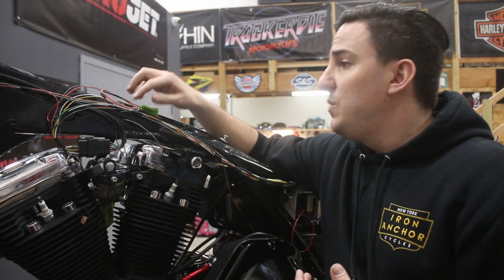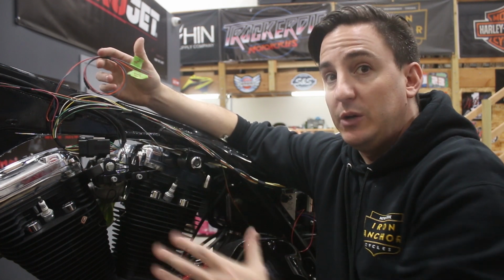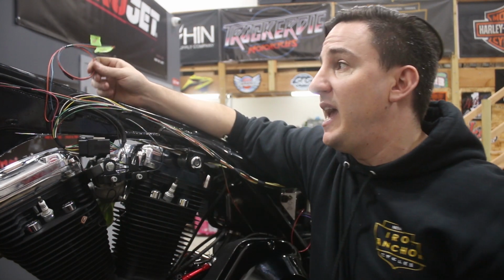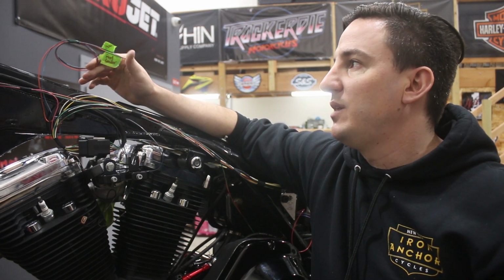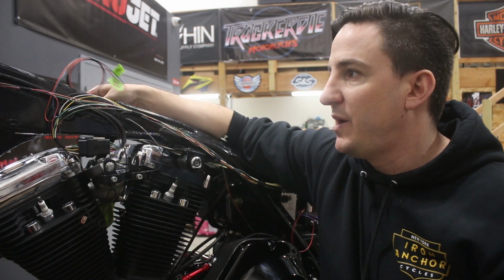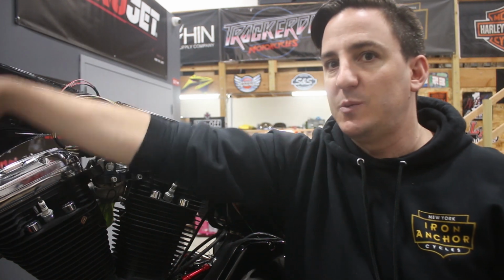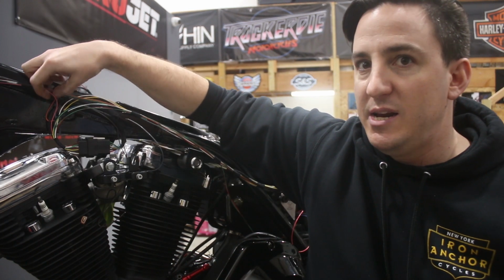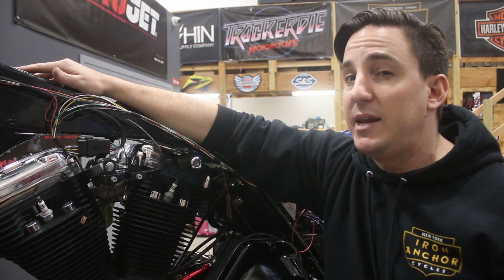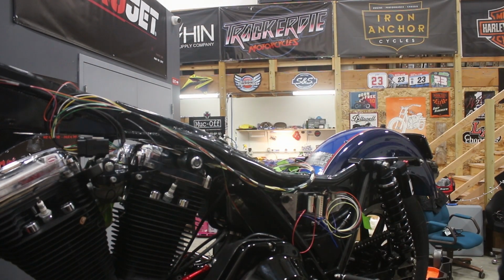Obviously you can see up here, we've got some things that we haven't hooked up yet, so they're just free, and we'll deal with those as we get to them. These 2 wires are going to run up to the console on the tank. We don't quite know exactly what the lengths are yet, but we'll figure that out once we get everything back in; this can be finished up while it's on the bike. We've got our headlight harness running here with an extra wire. That's this pink one. It's out of frame, but you can see it here. That is going to be our speedo sensor pickup. That's not ready yet, but we just ran a nice long wire and coiled it up.